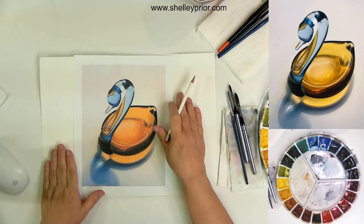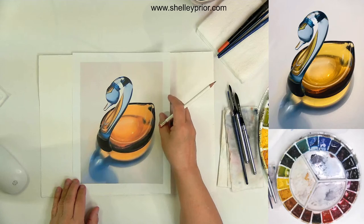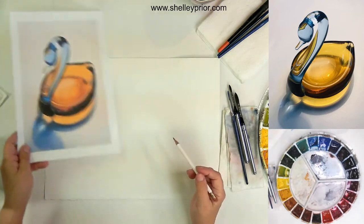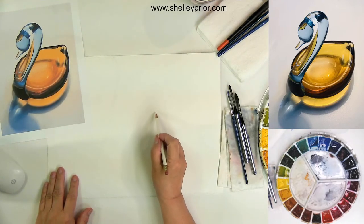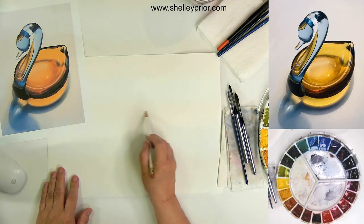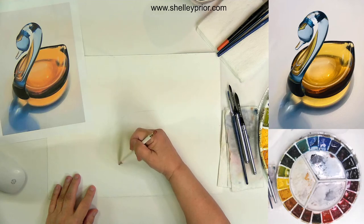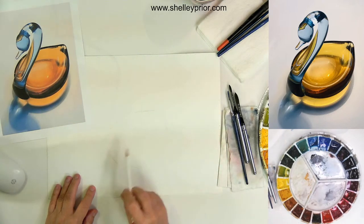Normally I stretch my watercolor paper, but I didn't have a piece already prepared, so we're just going to work on regular unstretched paper. I'm not going to be using a great big wash in the background, so it's not going to be a problem. The dish is shaped like a teardrop. One thing you might not know about painting an oval or a circle is that it's sometimes easier to make something like an octagon or hexagon and then round off the corners — it's really a weird phenomenon, but our brain can manage straight lines a little easier than it can accurately portray circles and ovals.